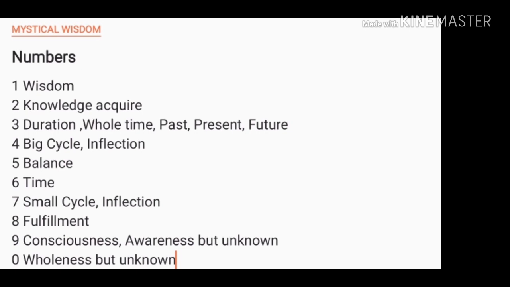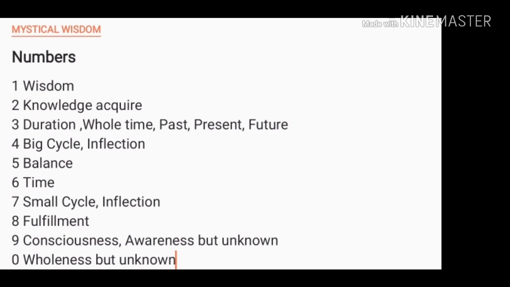So number 3 also needs some samples, that when we go to the samples we will find out more about this. Number 4 and 7, which are very famous also in other beliefs, in spiritual methods, in religion, have varied types of meanings, but the meaning that I'm going to give them is the cycles. And number 4, although it's smaller in size than 7, is covering big cycles. They are turning points, and when we have these numbers, it means that we will have some sort of change, or that the circle is going to be finished.